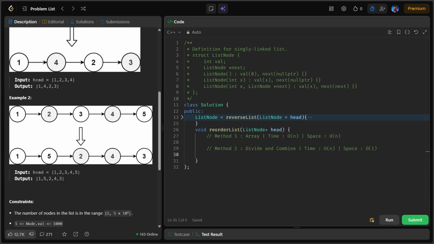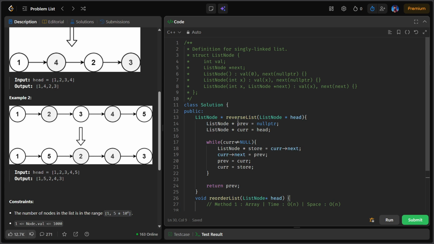One thing you can see is that I have this function added over here, which is reverse list. What this function does is, you have the list that we provided, and it returns the reversed list and its head. This is a very simple function. We have written this function almost 5 to 6 times. It has a previous and a current. While current is not equal to null, you store the future, you reverse the current part, and then you just move all these pointers. It's a very simple function.